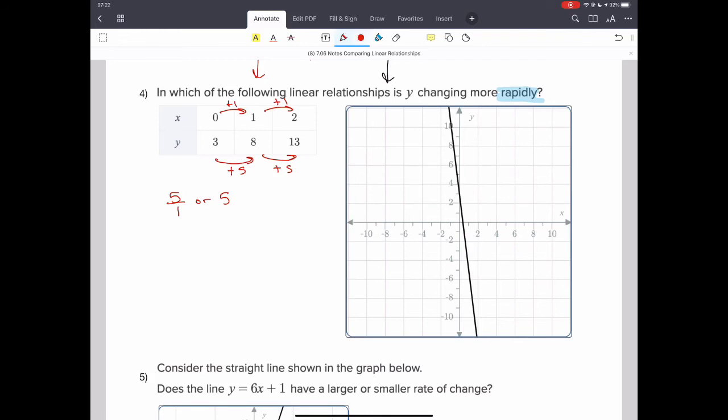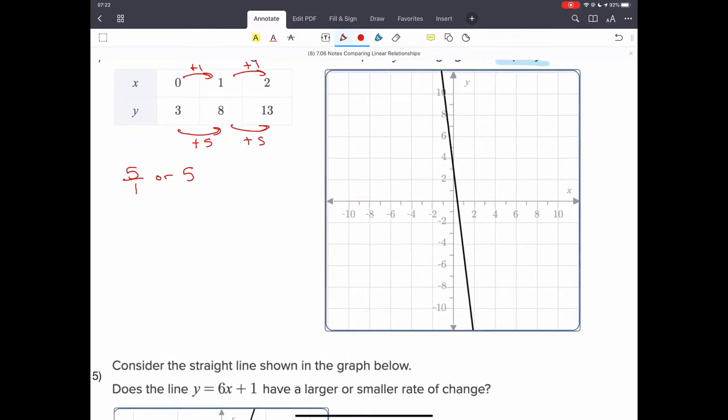Now let's look at the graph, and again, we need to find a point on the line, and it looks to me like there's a point right here. That looks like it's at 3. Then I need a second point. And very tricky, but I believe right here, that is 1, negative 4. So I'm going to use those 2 points. So we're going down to negative 4.